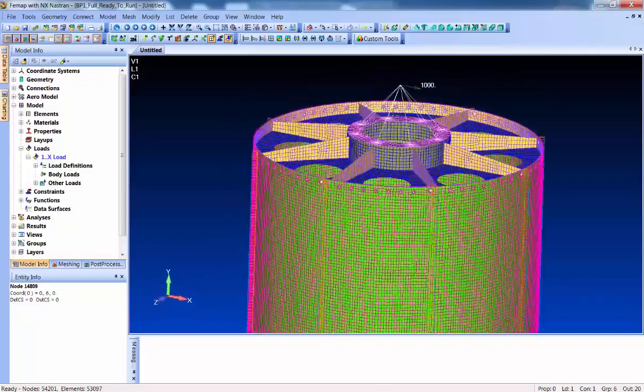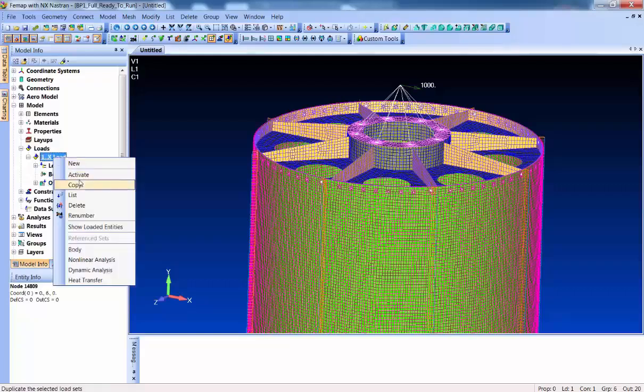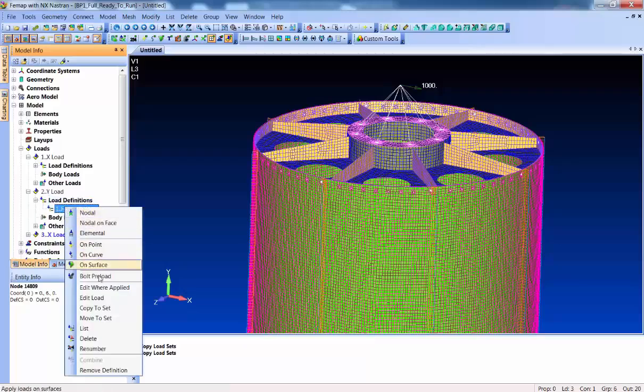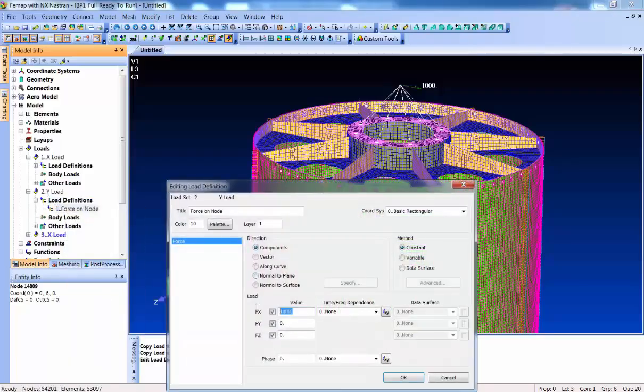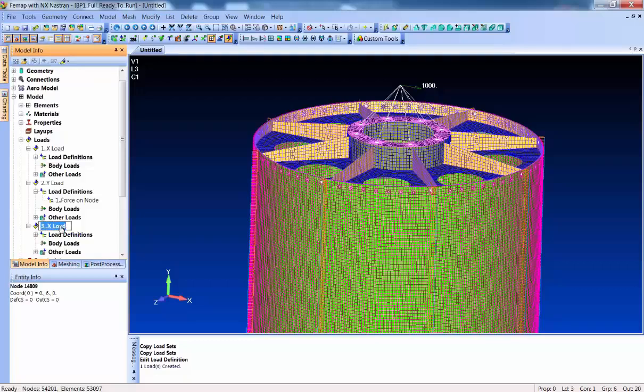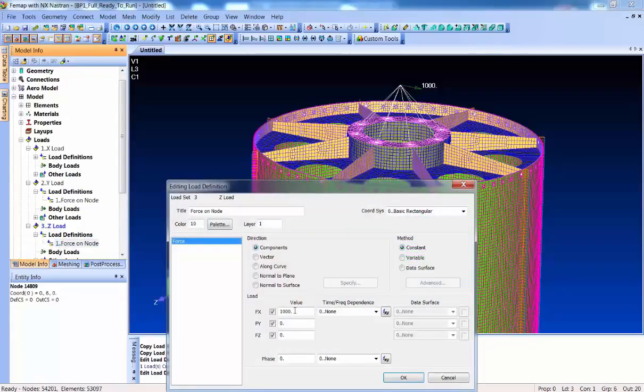But what I'm going to do here is put 3 orthogonal, kind of simulated high G loading in each direction. So I've already created the X load. What I'm going to do is just copy that load set and copy it again. And I'll come in here and just edit its title and call it Y load. And then go edit the load itself and just say edit load and just go 0, 1000 and Y, and then we'll do the same thing down here for Z, and let's delete that and just say Z load. So I'm just basically copying one load set and then just going to edit it and we'll go Z.